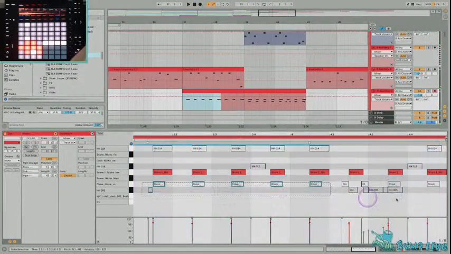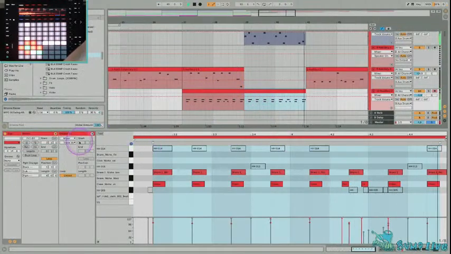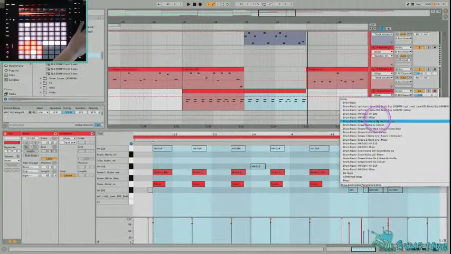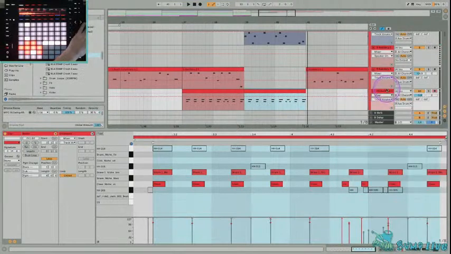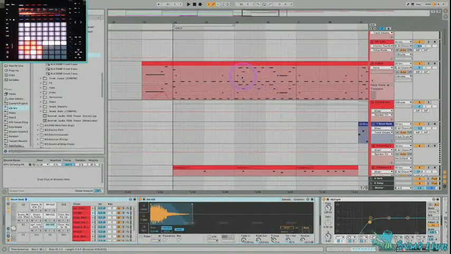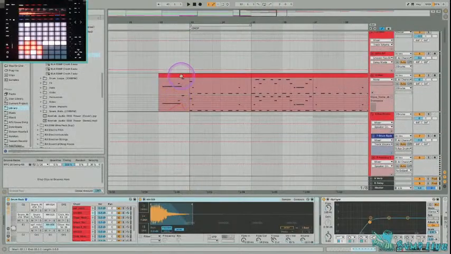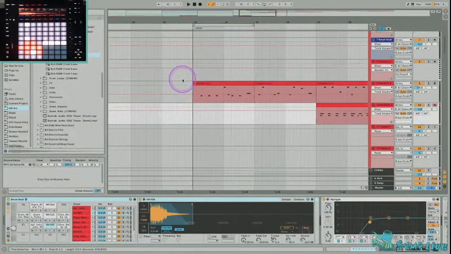Perfect. Automate the claves pitch just like we did in the main kit. And I might even want to move this particular thing down here because it's sharing the same sample. I'm not sure yet.